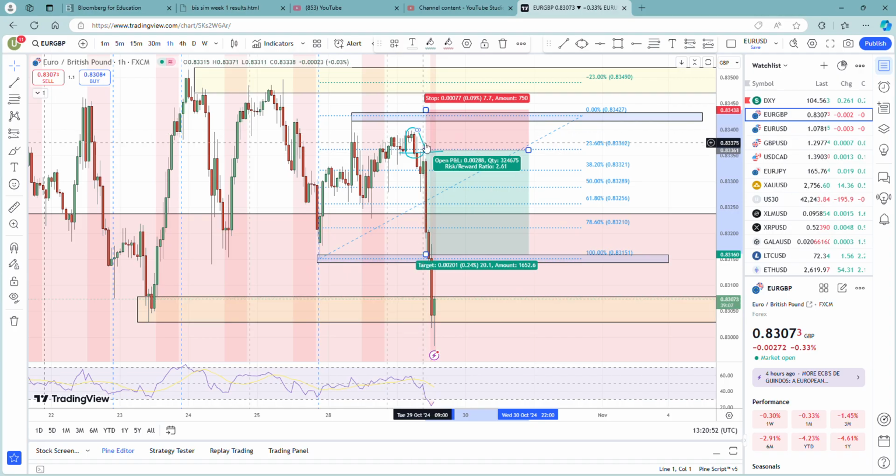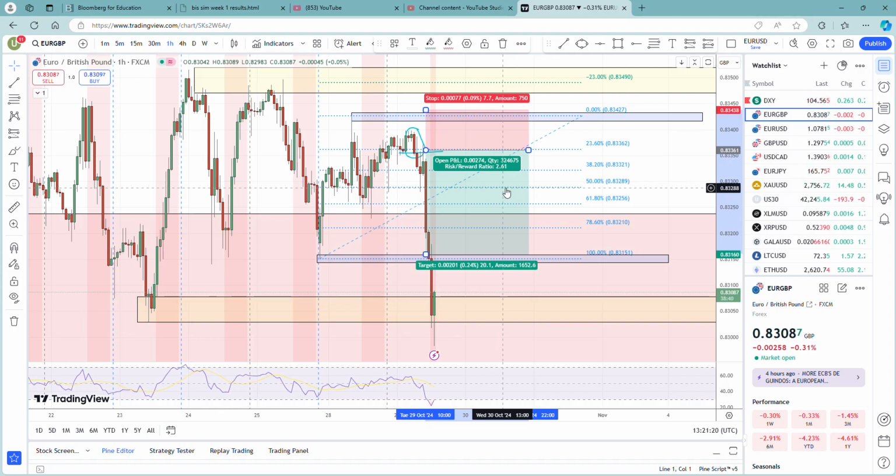And if you entered that trade before London session open at 8 o'clock this morning, around 6 o'clock, you could have been in profit. So that is how you can predict the charts, predict the market, and be ready for the next day. So I usually do this the night before, or even before London session opens in the morning. Obviously today I haven't had a chance because I've been busy with work and stuff like that. So yeah, that is how I would do the analysis on EURGBP for today.